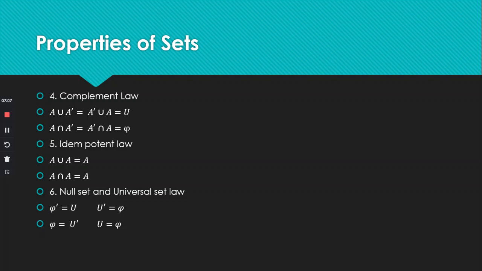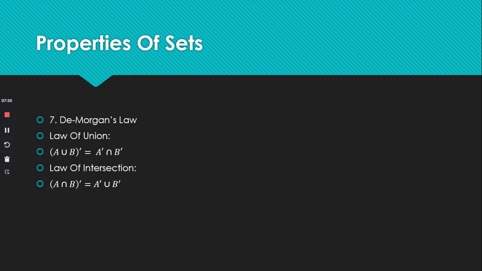This basically means that the complement of an empty or null set is equal to the universal set, because if you have nothing in one set, then its complement would be everything, which is the universal set. You can use that same logic for saying that the complement of the universal set is an empty or null set, because if you have everything, the complement would be nothing, which is phi, again here.